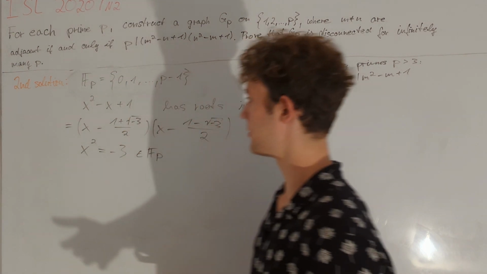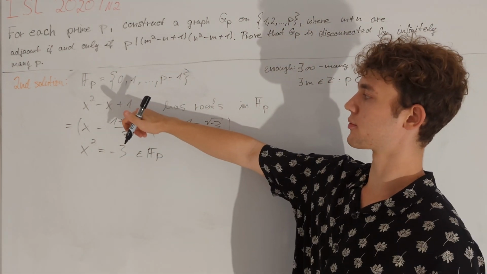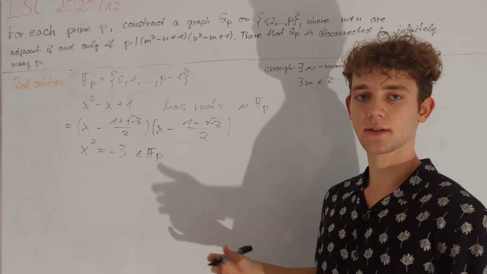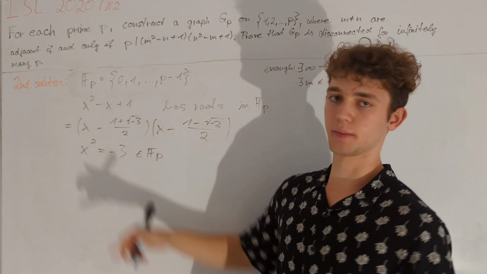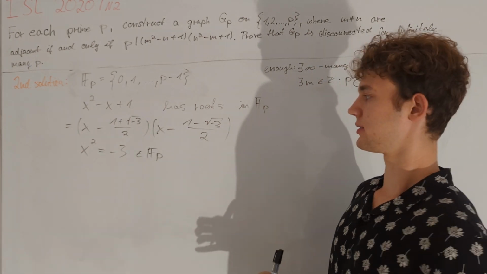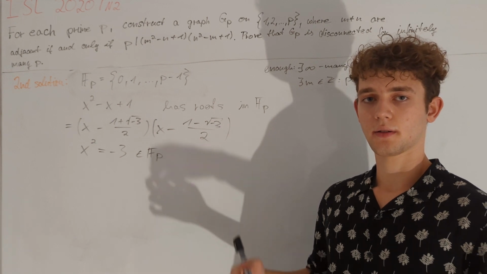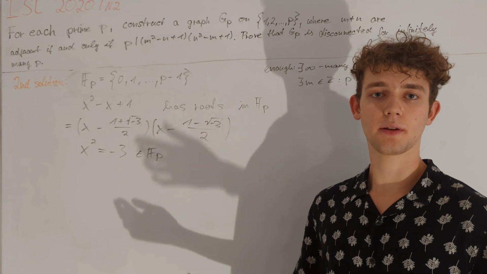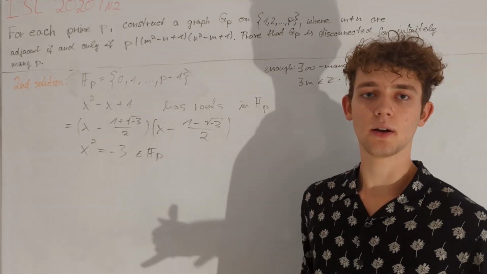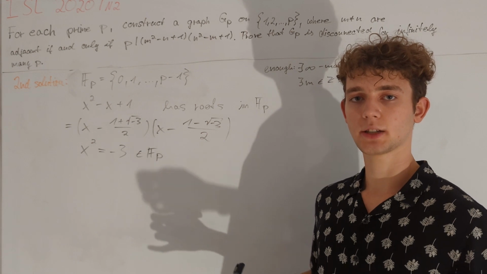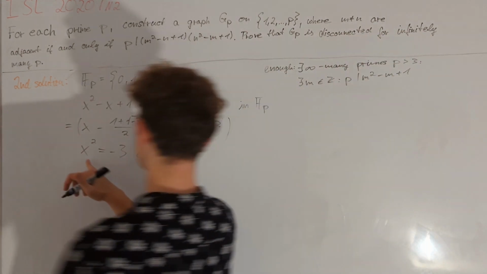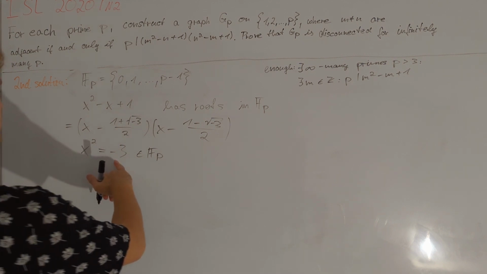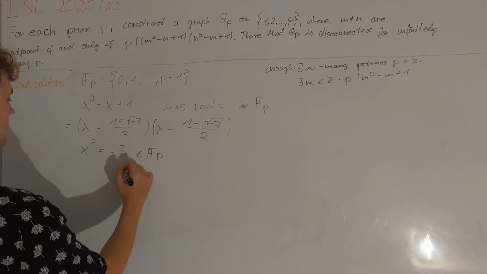Now, I really want to note that what we have done is to transform the problem of deciding whether this polynomial x squared minus x plus 1 has roots in F_p to deciding whether another polynomial, namely x squared plus 3, has roots in F_p. At first sight, it might seem like we have not made lots of progress, but there's actually much theory known about this kind of polynomial where there's no linear term. Because what we are actually looking for is, as I've written it down right here, to decide whether -3 is a quadratic residue modulo p. And there is a notation for that.